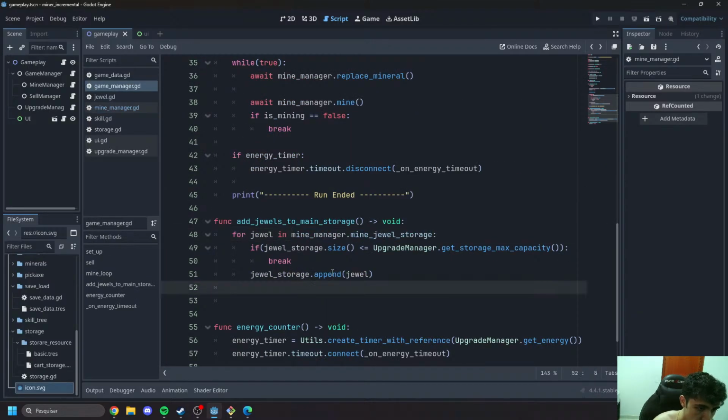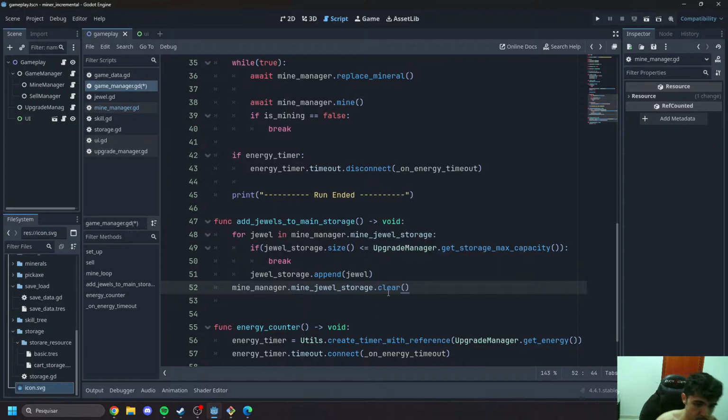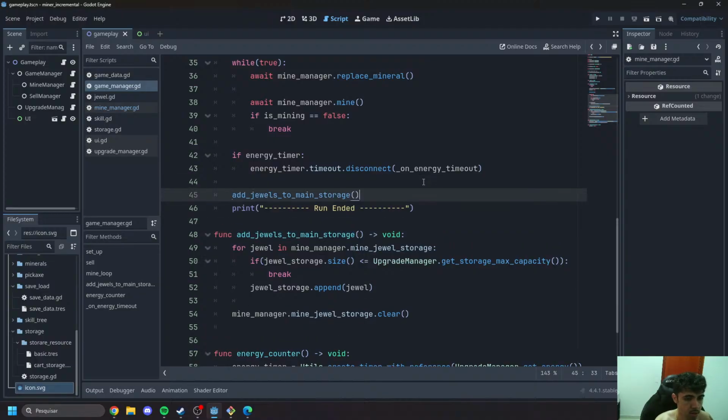So here on clear, dot clear removes all elements from the array. Okay, so we lost all the geos we can put here. Okay, so here we are going to do that.